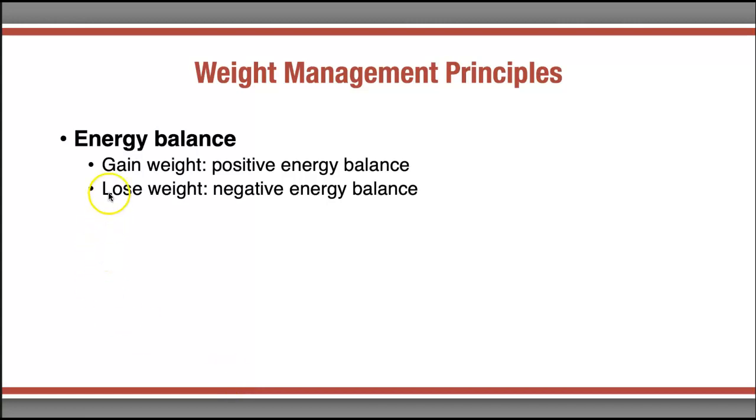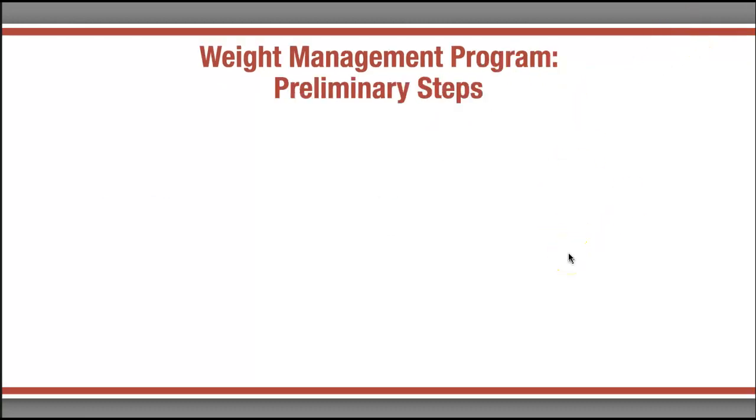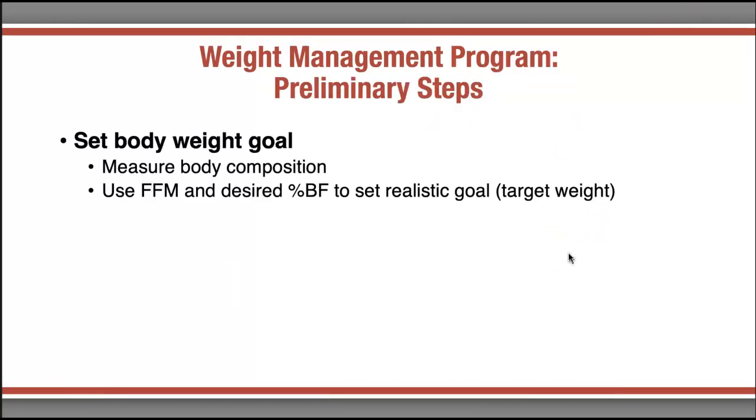So your energy balance, as we said earlier: gain weight, positive; lose weight, negative energy balance. Combining a proper diet with daily physical activity is the general weight management principle that we try to go by as exercise professionals. You usually want to set your preliminary steps in a weight management system. First, set your body weight goal. You're going to measure the body composition, which is why we did that in our lab the other day. Use fat-free mass and desired body fat percentage to set a realistic goal, a target weight.